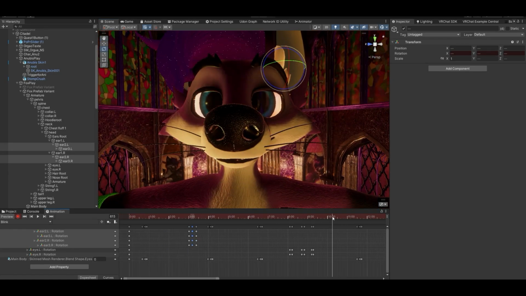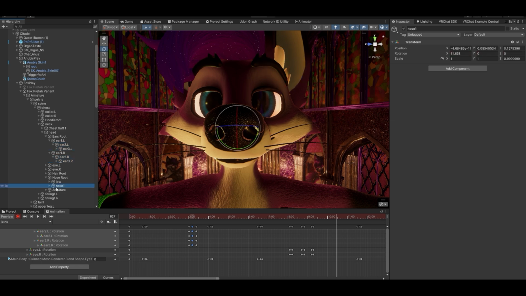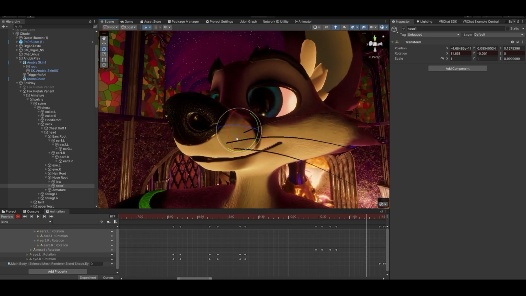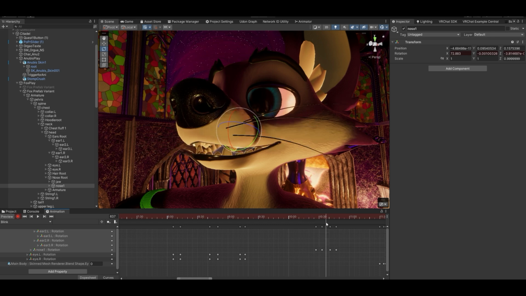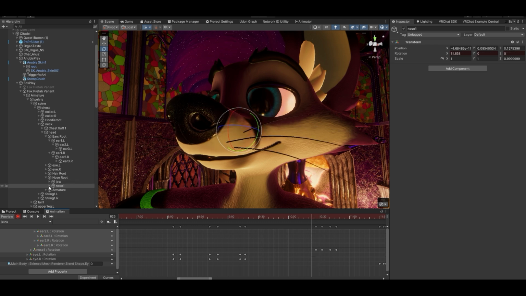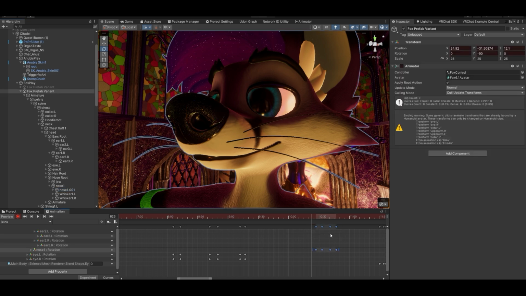Let's, for example, see if we back here could do something like the nose here, you know? Here, let's just put here a frame like wiggle, wiggle, wiggle, and look how that looks. Okay, that looks funny. Very movable snoot, I would say. Maybe this is not what we are aiming for.